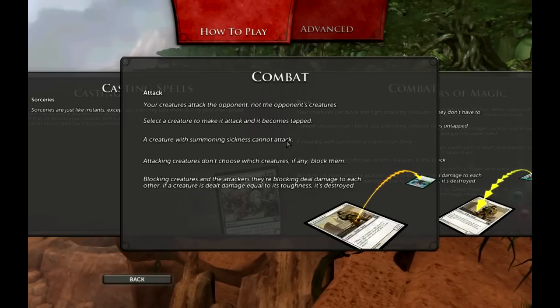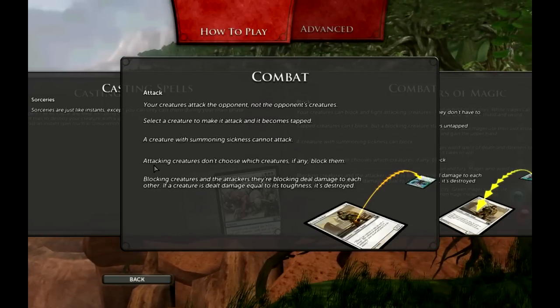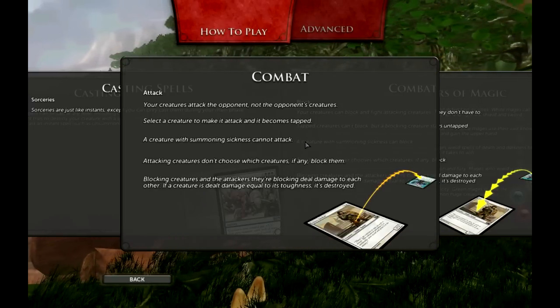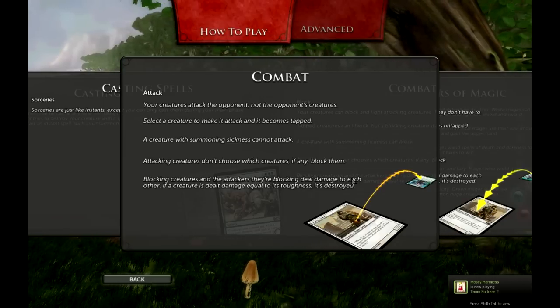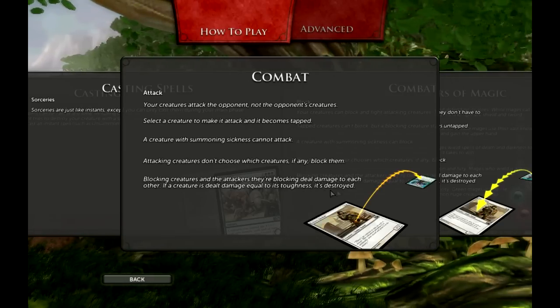A creature with summoning sickness cannot attack. Okay, so I guess that's right when you put it out. Attacking creatures don't choose which creatures, if any, block them. Right, the guy who's blocking chooses what he blocks. Blocking creatures and the attackers they're blocking deal damage to each other. If a creature is dealt damage equal to its toughness, it's destroyed.